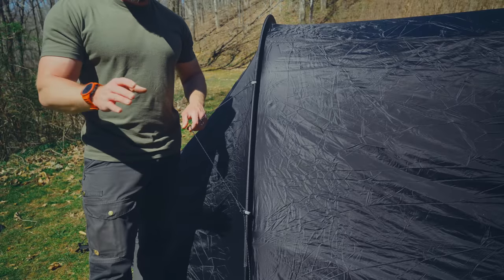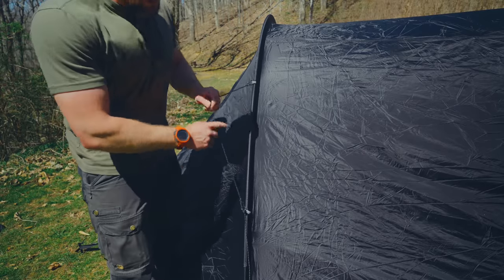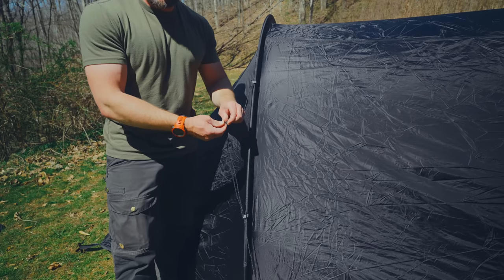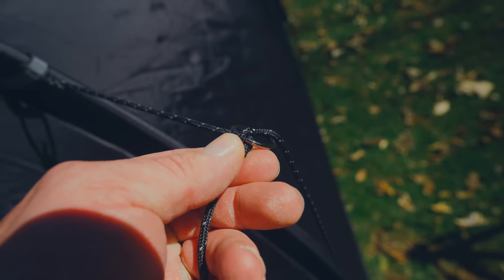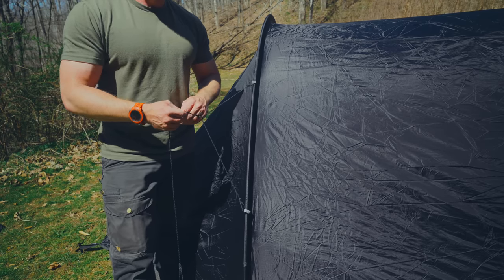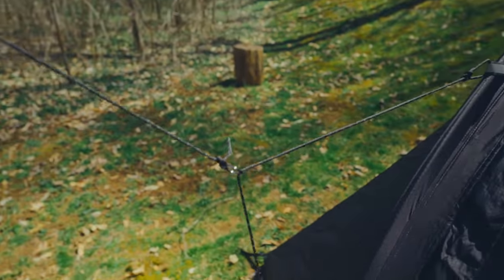With this being the first time you've set up your tent, you need to attach your guylines. You will find where the poles curve and go into the grommets that you have this cordage. And on this cordage, you have a metal O-ring. This is what you're going to attach your guylines to. With this tent, there are four guylines. So attach them now. Once you've completed this step, you'll see that you have two guylines remaining.